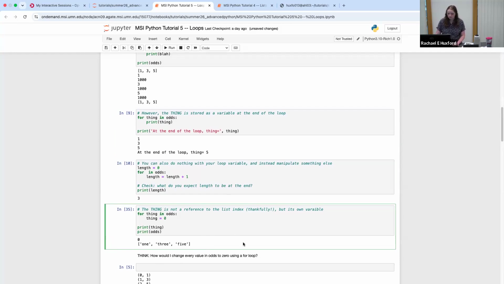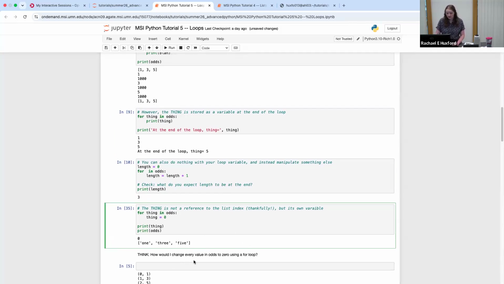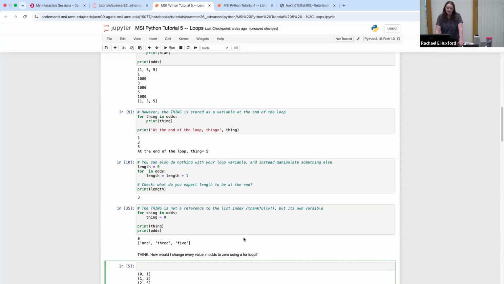Right, so in this example, when I had set blah to 1,000, I actually wanted to change every value in my array to 1,000, but that didn't work because blah was a copy of the original. A very common use case in Python is a function called enumerate, which is an extra thing that you can do with lists.